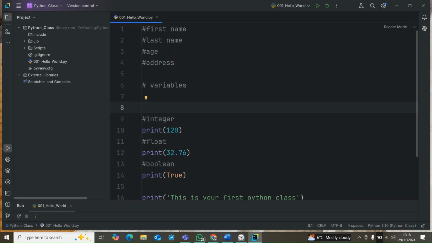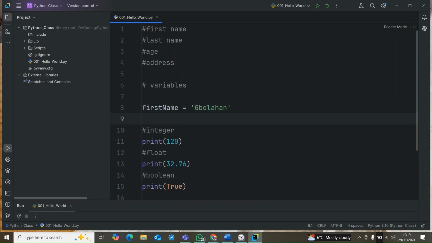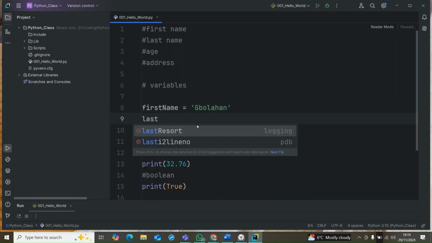Let's say I want to store my name. I will go first name equals, and because names are strings, it will be enclosed in quotes. I will say Bolan. And what's my last name?